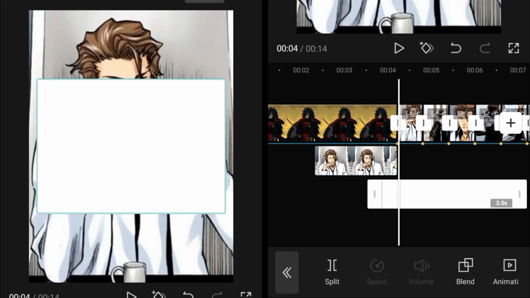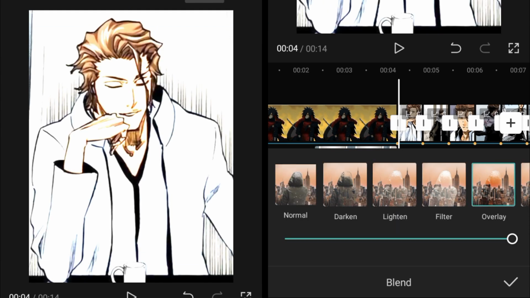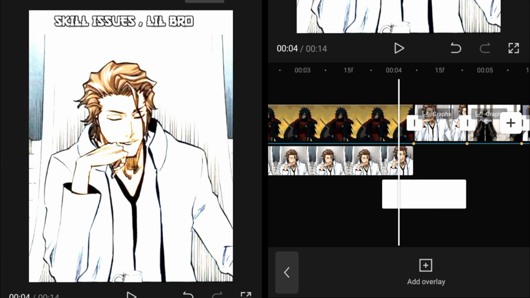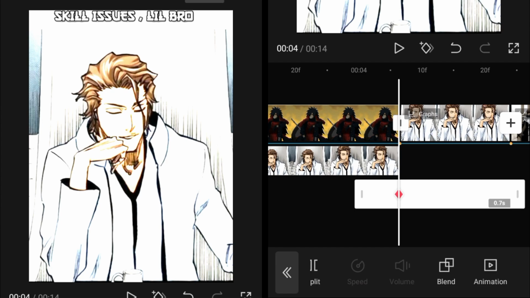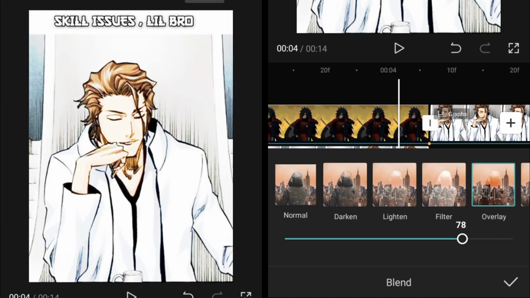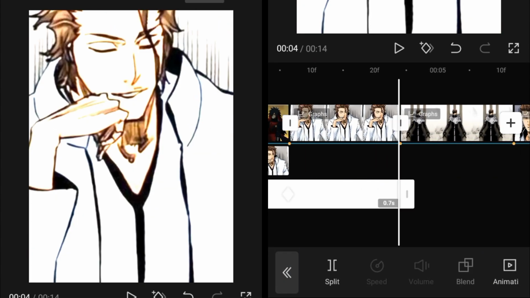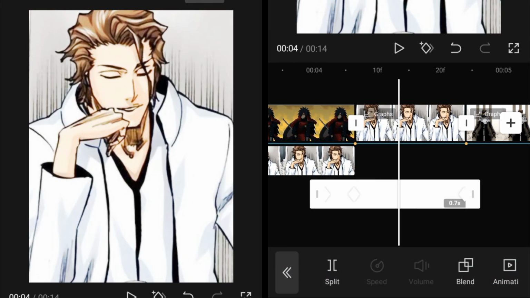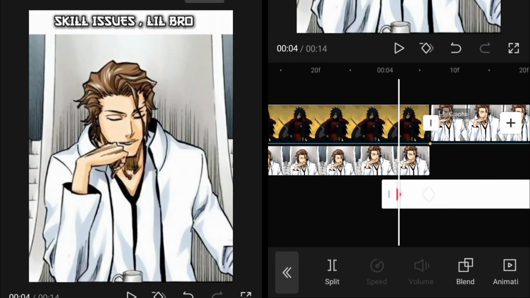Then we will add an overlay, which will be the white color image. Increase the scale like this. Then go into the blend or splice, set it to overlay like this. Then adjust the duration of it. Then go to the starting. Add a keyframe. Make sure the opacity is 100. Go to the starting and over here make sure the opacity is 0, then go to the ending, make sure it's covering the whole image, and over here set the opacity to 0 like this, so it should give you a glow effect.